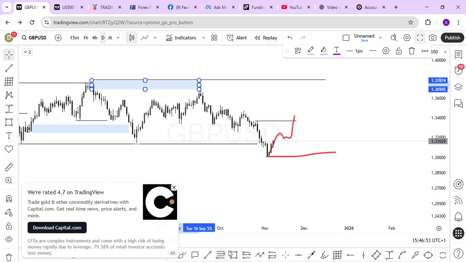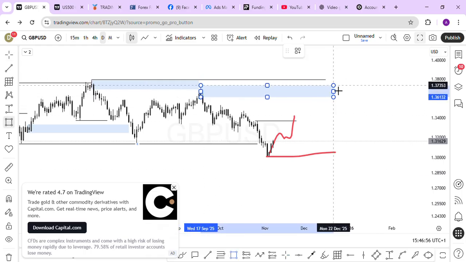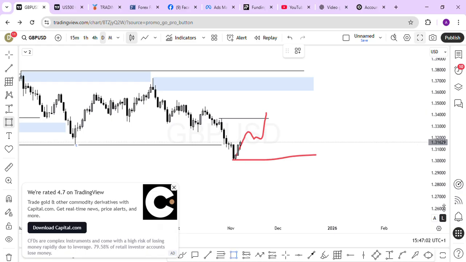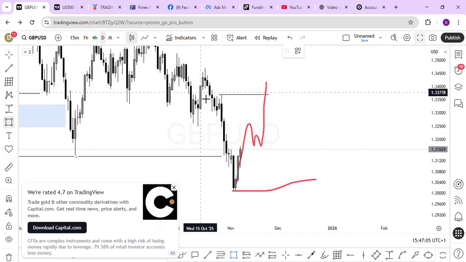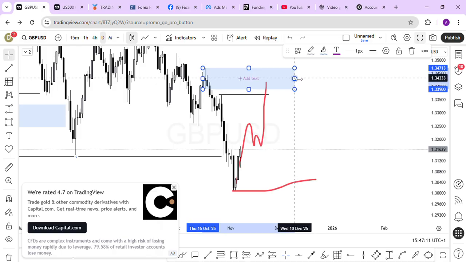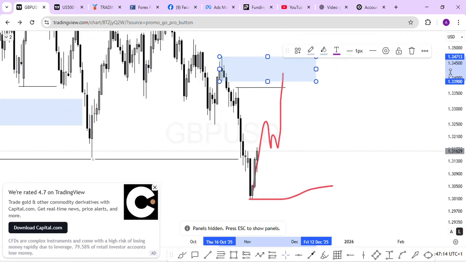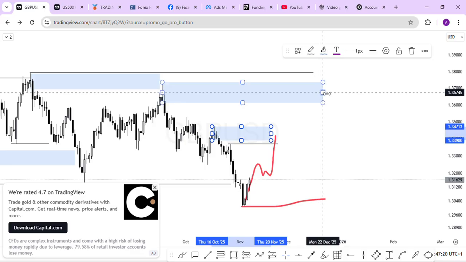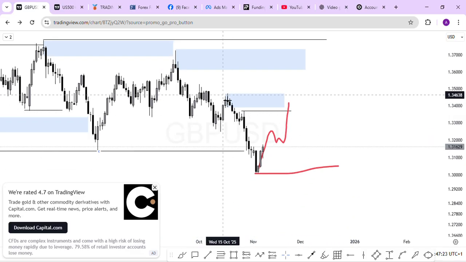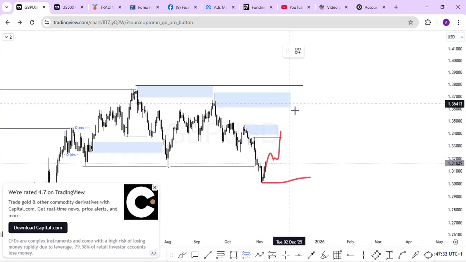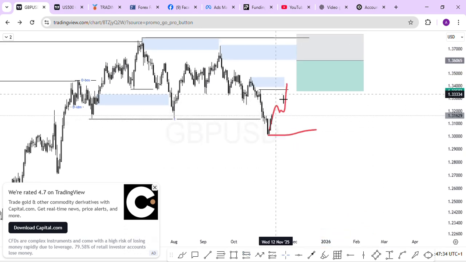First POI, this one has been mitigated. Then this is the extreme POI. That is high probability. And if we look at the decisional, I think yes, this is our decisional POI. This is low probability, as I used to explain. It is low probability for us, but it doesn't mean that it doesn't hold. So you just need to wait for confirmation before you execute your trade there. But this is the high probability. So anything that makes the market come to this level, then I will sell this market, and maybe that's when we'll see the real move that the market is presenting.